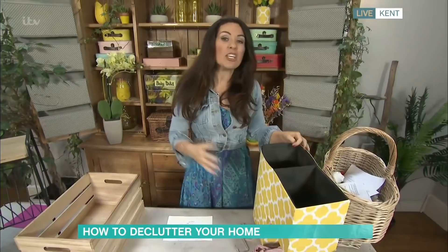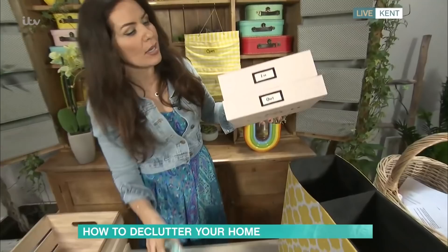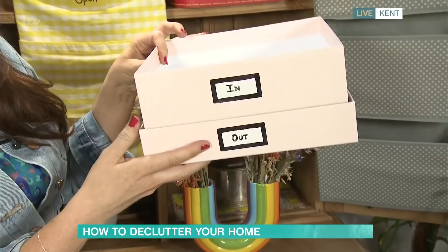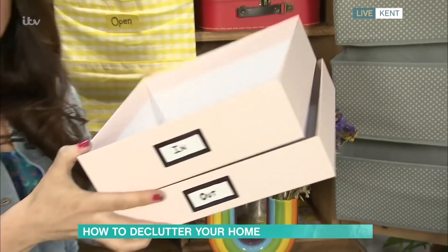I think you should treat your home a bit like a business. If you're going into the office, you'd have an in and out tray — why not do it at home as well? This is actually a perfume gift box I've used. I've stuck the base to the lid with both open bits there and put 'in' and 'out' on the front using picture framing tape. That just means I can keep on top of receipts, paperwork, and that kind of clutter as well.